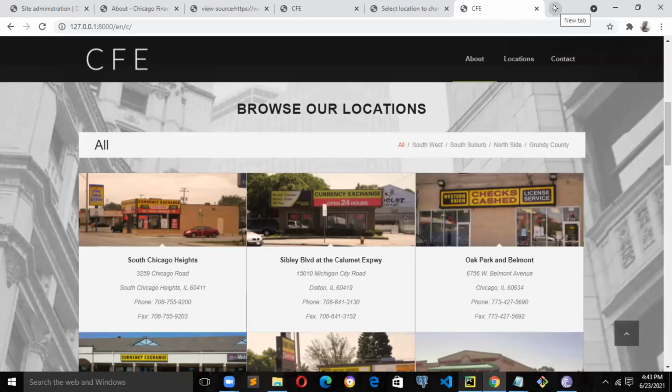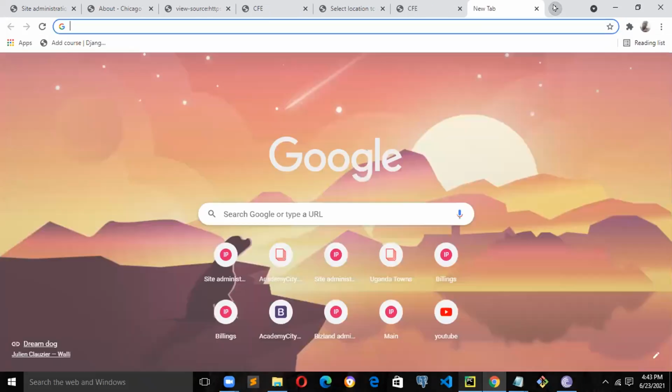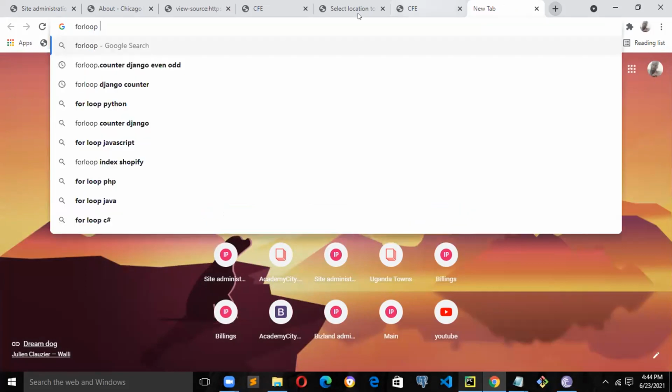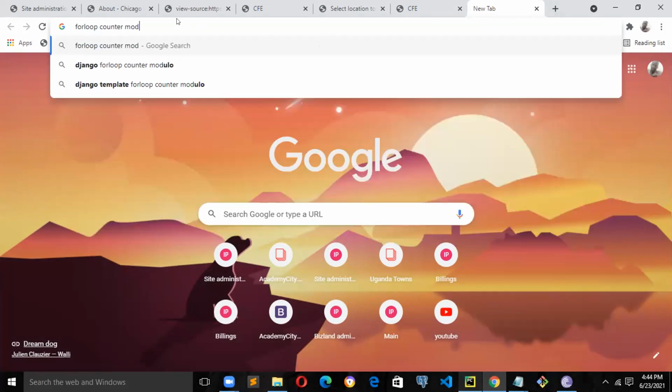But let's look in Google. How do we write it? For loop counter mode. I think there's mode something.